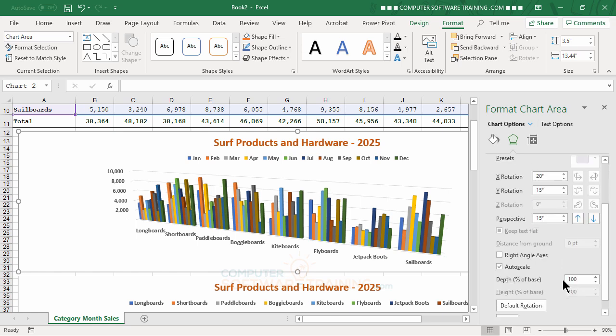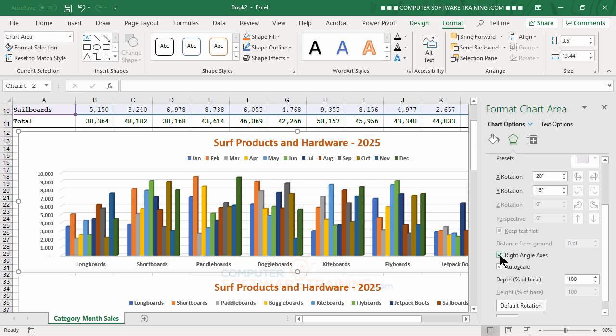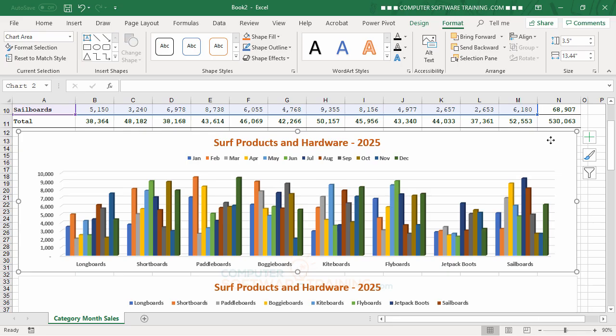All right. Now, it looks like a lot of mumbo jumbo. Like, oh my God, where do I even begin with this? The big one, the key right here that'll pretty much take care of it all, is to tell it that you want this to be a perfect right angle axis, and right angle just means it's going to face you. So we go over here where it says right angle axes. We click it, and voila, there's your 3D. I mean, that's easy. We're going to do more of what you see in here later on, but for now, I just want to show you how to fix it by doing that. So that's pretty cool. All right, so there's that one.